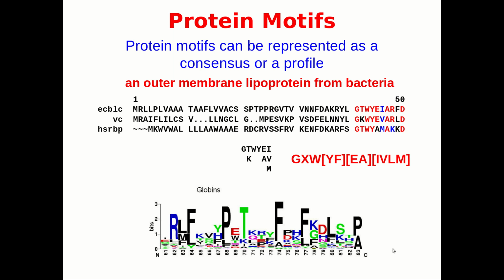It's because we created a consensus here. We look at all of these and they go, all right, these all do the same thing. Here's the piece that's pretty similar between all of them. Notice you always get a G, 2 out of 3 you get a T, you always get a W, always get a Y, that sort of thing. And that's what they're kind of looking at here.